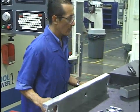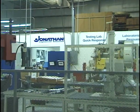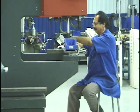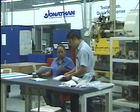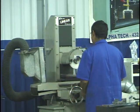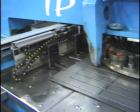What we call our QRT, which is our quick response team, and our prototyping is all located in our Mexicali facility. It's fully self-sustained, where it has all of the equipment necessary in place, along with the dies and features necessary to put whatever customization is going on, especially within a prototype. Normally we turn the prototypes around in just a matter of 7 to 10 days, depending on the complexity of it. And what that allows us is, with the engineering's cooperation and help, they send down 3D models, and we're able to extract that and pull it out so we can set up our laser equipment, our sheet metal operations, and also the test facility for whatever parameters are required.